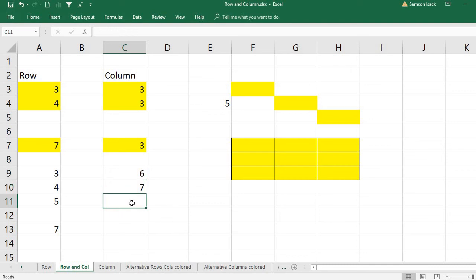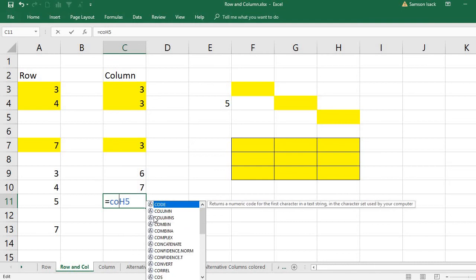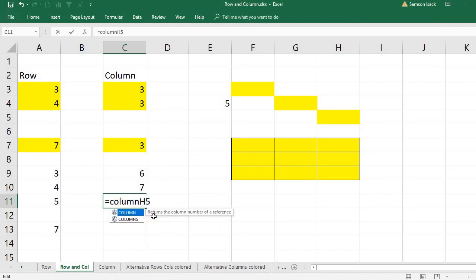Similarly for this one, H5. The column number of H5 is supposed to be 8. H is the 8th column.